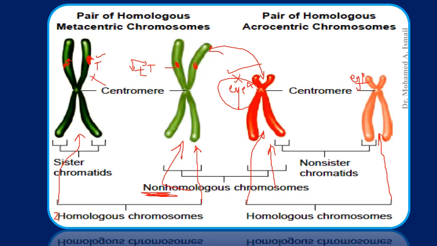As well, both arms are called two sister chromatids. Also two sister chromatids, and in turn two sister chromatids. But when we compare this chromatid and that chromatid, both are non-sister chromatids. In the same line, these two are sister chromatids.